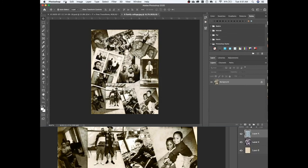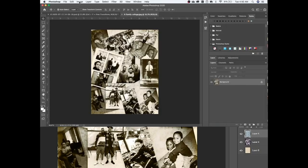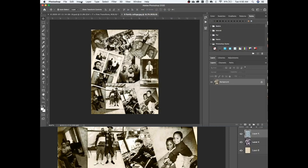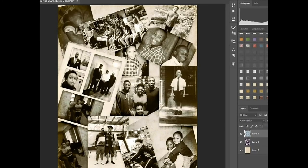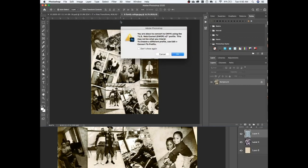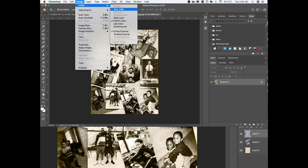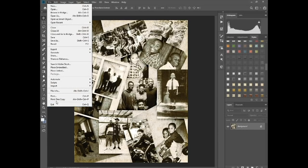And I'm just going to go File, Print. And in Photoshop, with RGB, oh, hold on, cancel. Before I print, I want to make sure it's in gamut. So I'm going to go to View, Gamut Warning. So if you see any grayed out areas, then that means it's out of gamut. But to fix that, you can go over to Image, Mode, CMYK Color, so click OK. Then we're going to go back to Image, Mode. We're going to put it back to RGB. And it automatically sets it to most of the American printers' color settings. So now we can print.